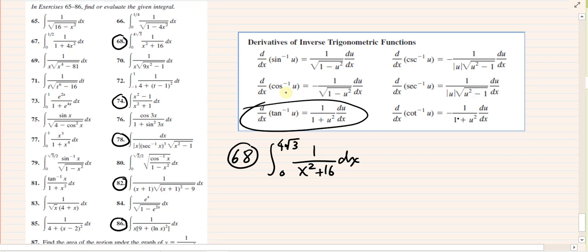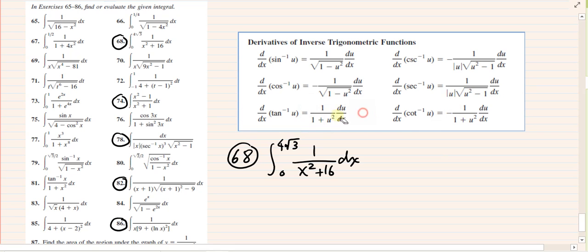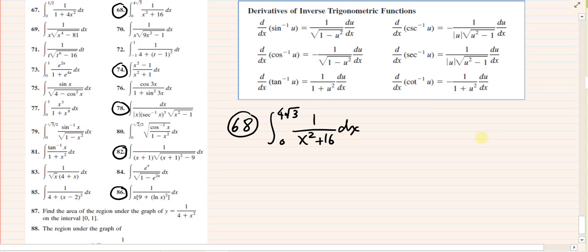So my only possibilities are either cotangent or tan inverse. Because the integrand is positive, not negative, we're just going to try the arc tan. Now that we focus on one that we think is the right candidate, look at the structure of the right side and look at the one we have. That's not quite the same, is it?